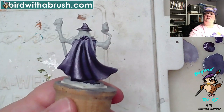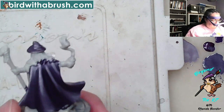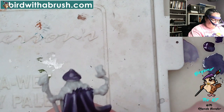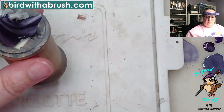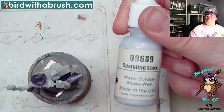So I think that I will go ahead. I'd probably be happy with him. No, you can't ever really have enough contrast. You can think you have enough contrast, but you can't ever really have enough contrast. So I think that I will go ahead and take that snow shadow and add a little more. Now, sparkling snow. Snow shadow is a matte paint, completely different.